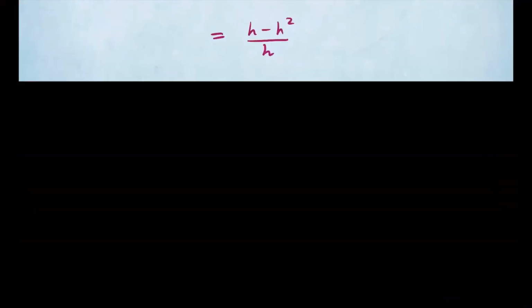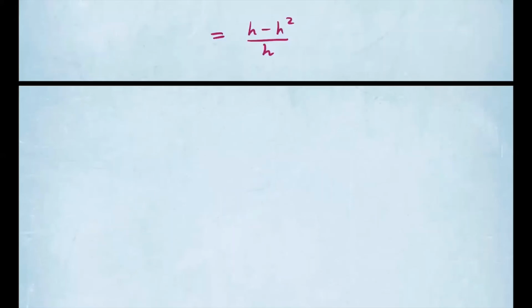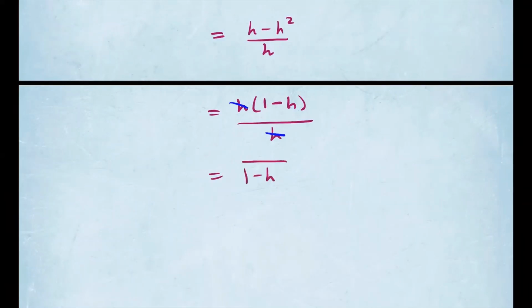Now here you should realize that with h and h squared, I can pull out an h as a common factor, GCF. So that gives us h. So when you pull out an h, you have a 1 minus h inside the parentheses. You can check that by distributing, you get the same term above. So now that we have done that, we can rewrite the bottom. So we have just h in the bottom. And this is equal to, now you should realize these cancel out. We have just 1 minus h as our final simplified answer for this difference quotient.